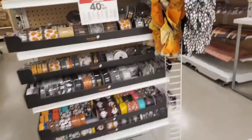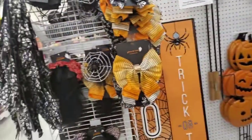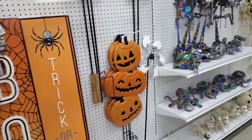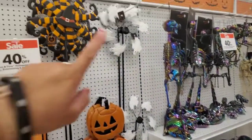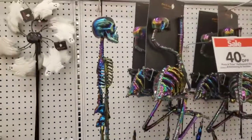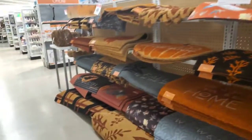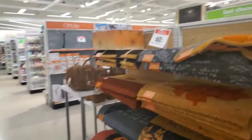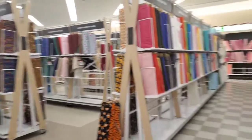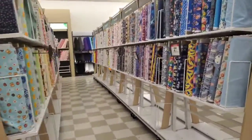Look at all the ribbon — oh, they have more. I didn't think it was possible to have more cute stuff. Look at the little hair bows — so many! Look at this; it's like a windmill of ghosts. That's really cute. Look at this whole new line. Oh my gosh, this is cute. Guys, this fabric section is insane — it's like the fabric section of my dreams. It's pretty amazing.